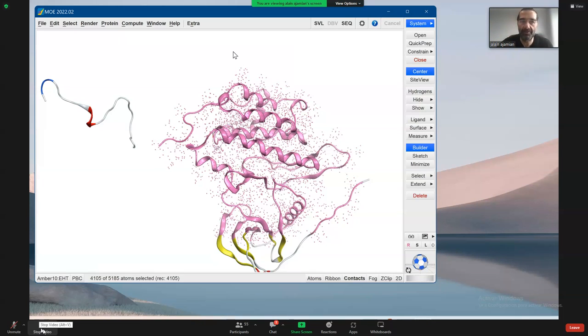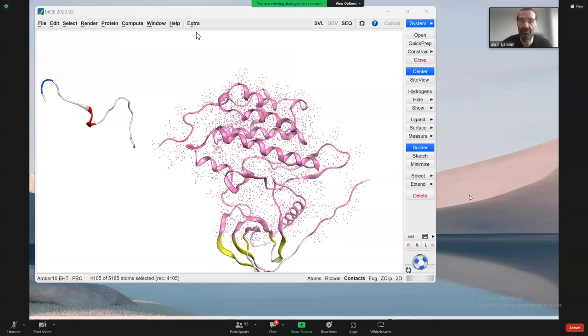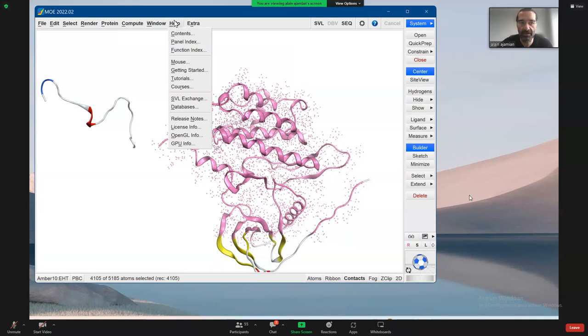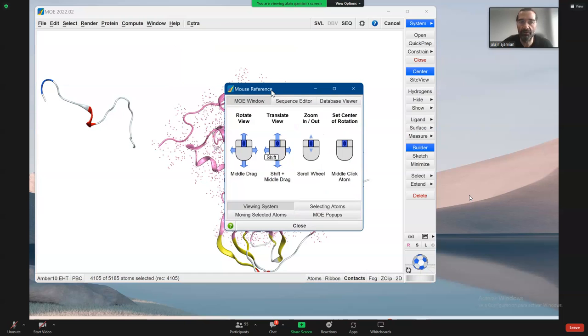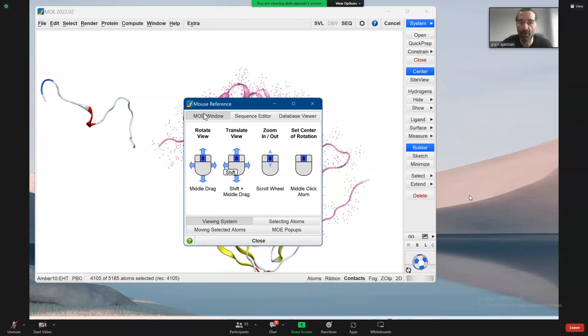If you don't remember any of these mouse controls, it's not a problem. Just go to help and then click on mouse, and that will show you the mouse reference for the MOE window. Right now, the MOE window, viewing system, these are the controls. For selecting atoms, these are the controls.